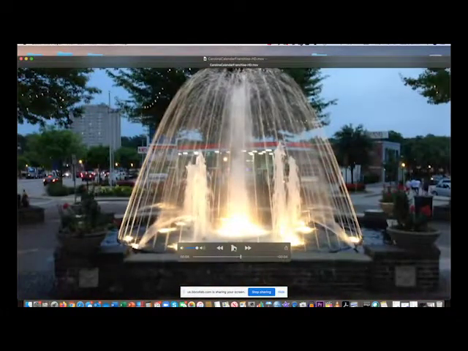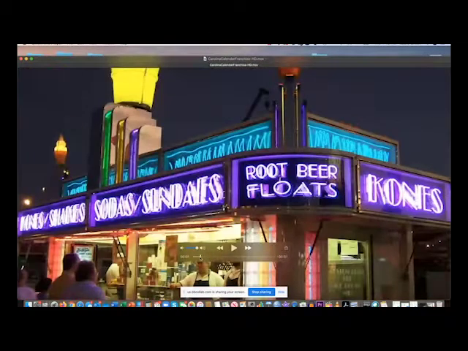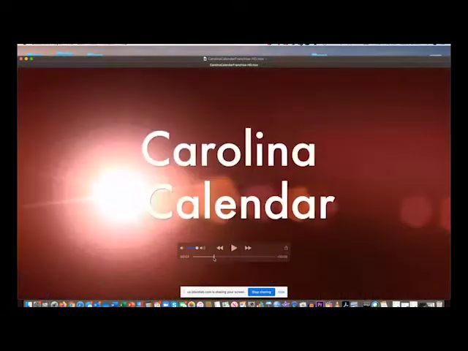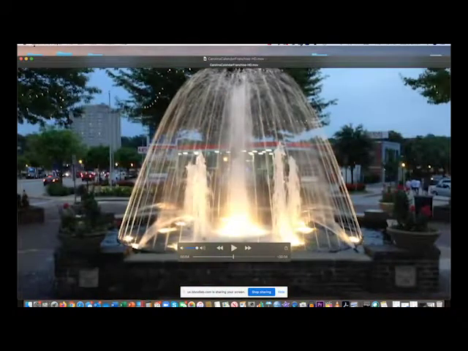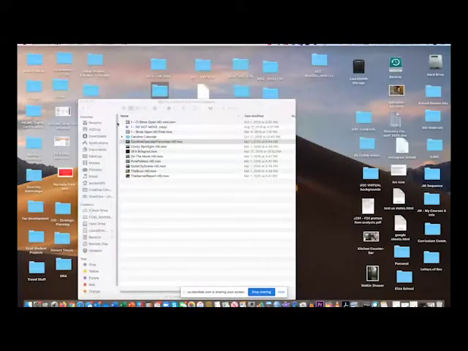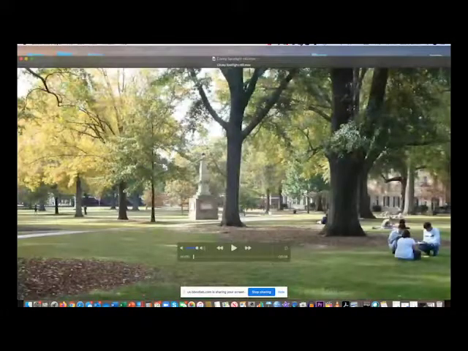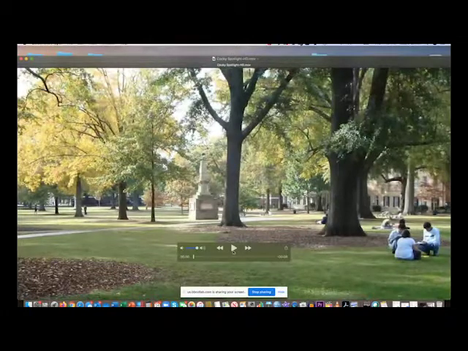Carolina Calendar. All right, so that shows some of the Soda City scenes that we might have. Like this one is, obviously, from the fair, and Carolina Calendar. So if you're talking about things that are going on out in the community, that's good. If you're talking about something that's going on campus and you're trying to bring attention to something really good that's happening on campus, you might want to use the Cocky Spotlight open.